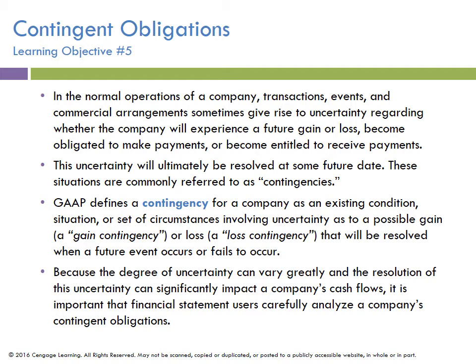Contingent obligations. In the normal operations of a company, transactions, events, and commercial arrangements sometimes give rise to uncertainties, contingencies, regarding whether the company will experience a future gain or loss because of something that's happening now. This uncertainty will ultimately be resolved. But do we record these contingencies? And the rule is, if it's a loss contingency, it may be recorded.